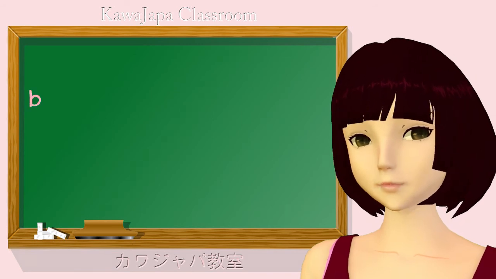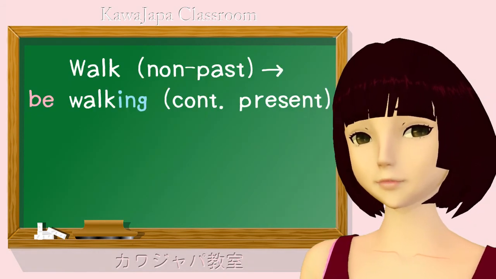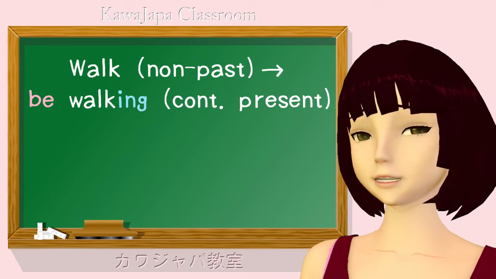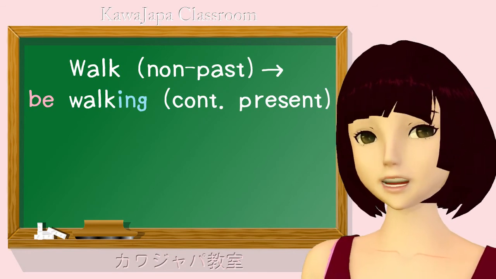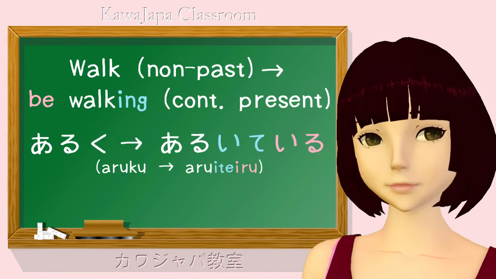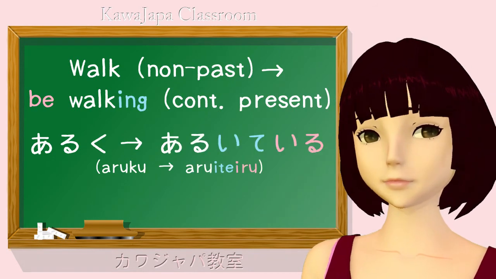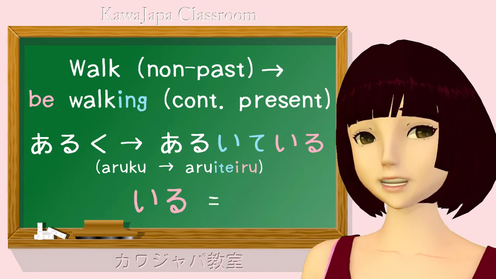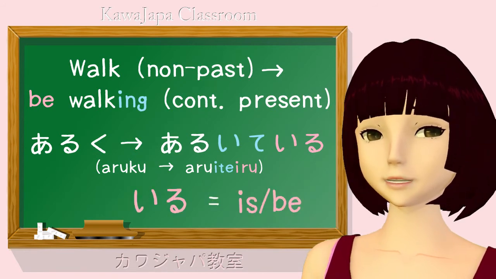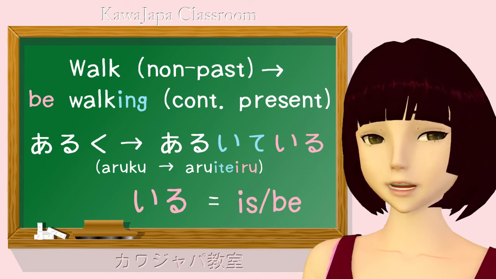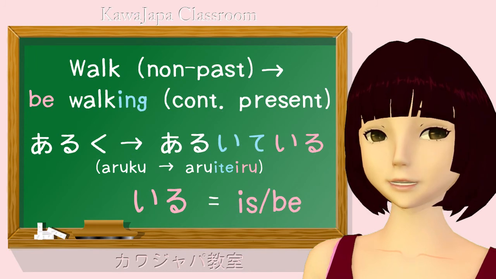The ordinary present is walk, the continuous present is be walking. And this is just the same in Japanese. What we do in Japanese is we fit the verb iru onto the end of the te form. Now, iru is not some strange grammatical ending. It is a regular verb that we know very well. It's iru, to be. So we say, Nihiki no neko ga iru. There are two cats. Two cats exist. Two cats be. So it's very similar to English.